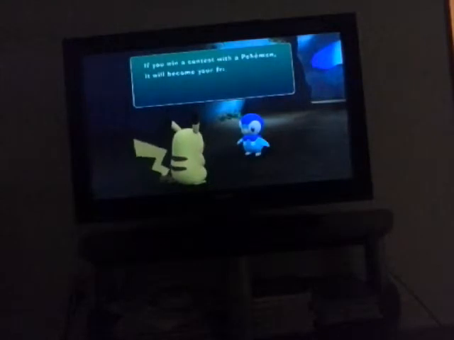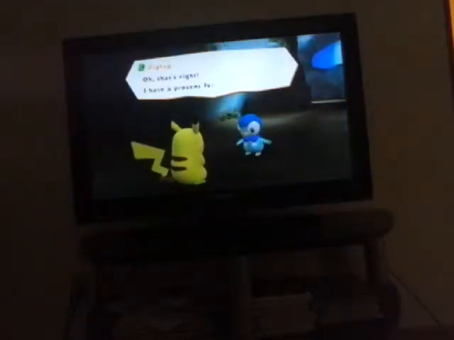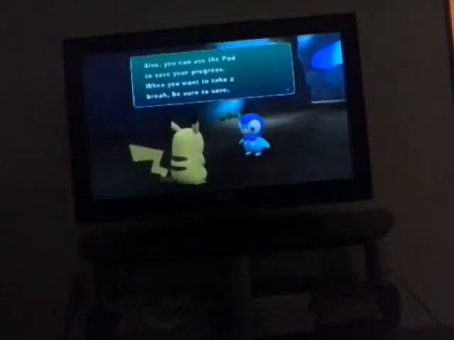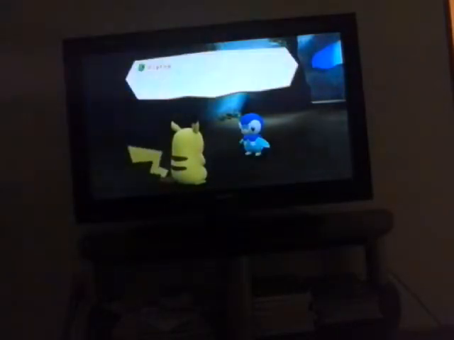If you win a contest with a Pokemon, it will become your friend. You'll also get berries. Oh, that's right, I have a present for you. It's my dick. I mean, what? It's a PokePark pad. The names of Pokemon you've befriended are recorded in the PokePark pad. Also, you can use the pad to save your progress when you want to take a break. Be sure to save. Press plus to open the PokePark pad. Have a look at the friend list. Try opening the PokePark pad.